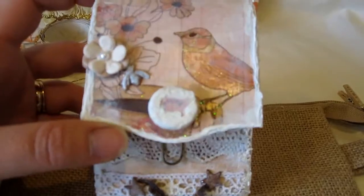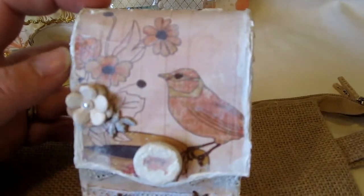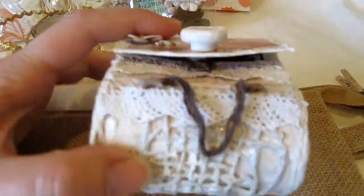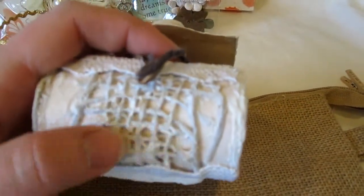And I used a lot of gesso on this. I was trying to go for kind of a dreamy appearance and a lot of texture. For example, there's a lot of texture here with the laces, and then I wrapped a piece of burlap on the bottom and I gessoed that, and that's really a lot of texture there.